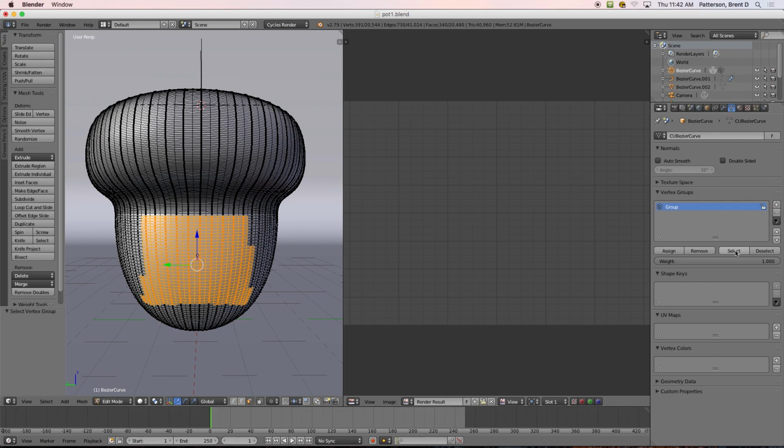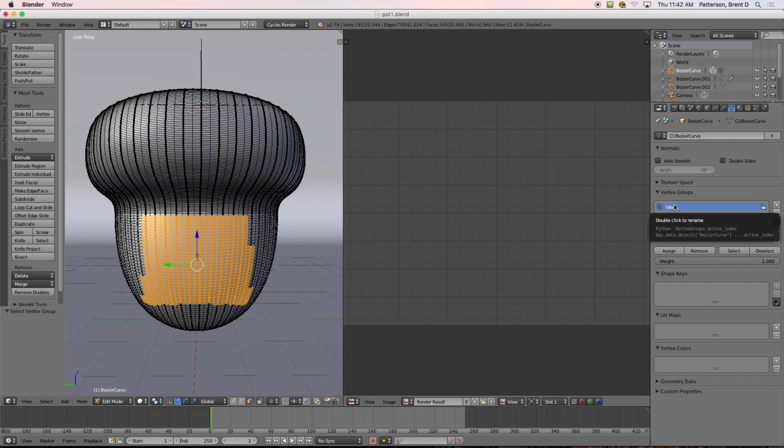I saw some of you already experimenting with that. I saw different colors on your pots, so you've already started to go in this direction. And you can do that without vertex groups. You can do it with just color and shaders, but that's another aspect of this that I'll talk about in a moment. Anyway, once I have that group, I'll just name it label.